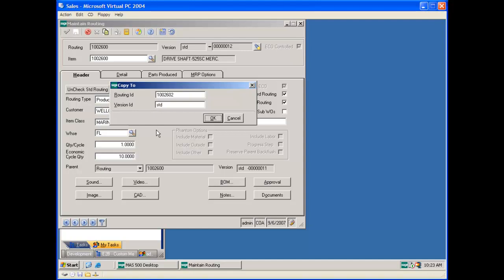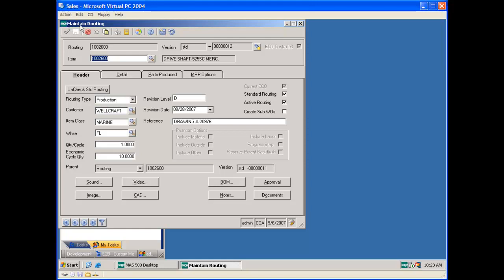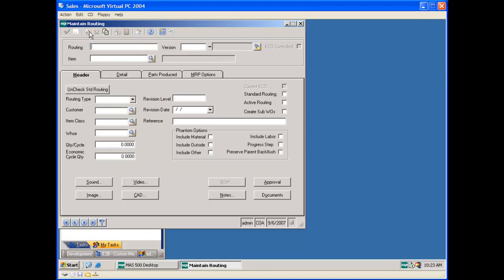And we will copy that to a new routing. You'll see the copy has been successful. So let's go in and look at that new routing.